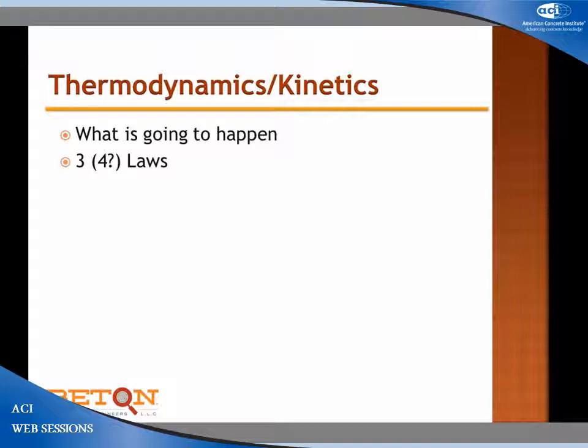So thermodynamics is very simple. It tells you precisely what's going to happen. Because for all real processes, it'll only go forward if the Gibbs free energy when you're done is less than the Gibbs free energy when you started. All spontaneous reactions have a negative Gibbs free energy. So that's the way it works. If you don't have a Gibbs free energy that's negative, you have to put something into the pot to get it started. It's not spontaneous. And the zeroth law is you can't transfer heat from a cold reservoir to a warm reservoir spontaneously. And it's so important they made it the zeroth law, plus to make it all confusing.